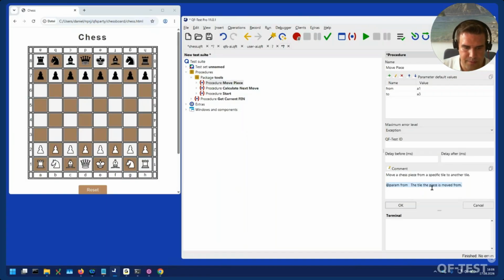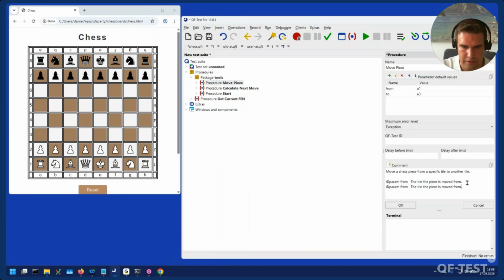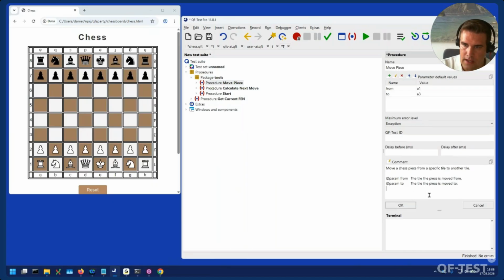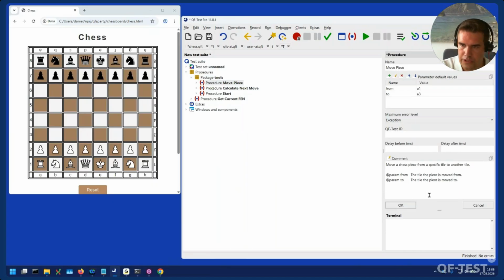Let me copy this because the parameter to is of course very similar to from. And lastly, I'm going to provide a user-specific name. I'm going to name this move chess piece.